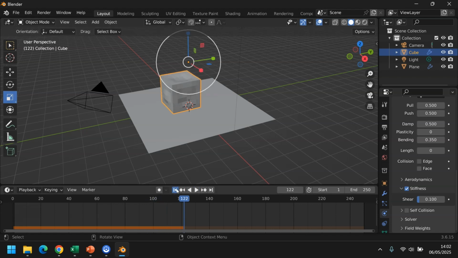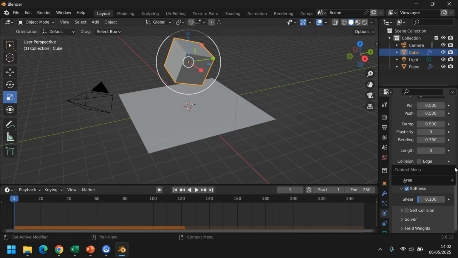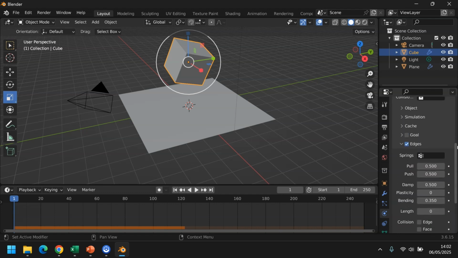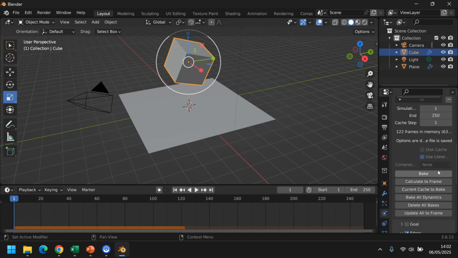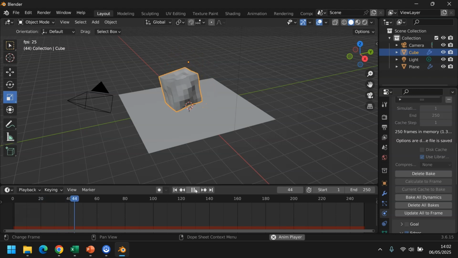Something which is really nice about soft bodies is that if I scroll up to where it says cache, and I click on bake, it starts to record that animation without it playing, so it keeps it in cache memory for us, which is a nice little tool. So rather than it almost falling apart every time it plays, this time, look, it looks a little bit smoother. Now, one thing I do need to point out, it's quite pixelated here.